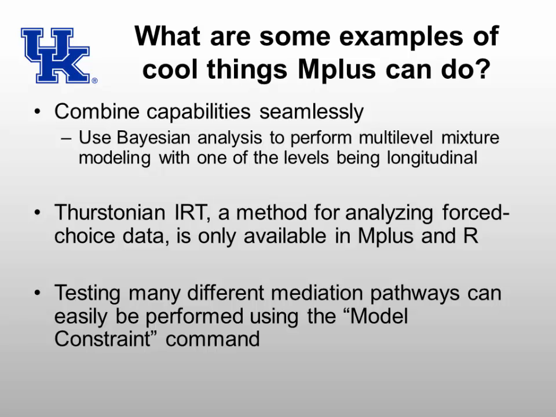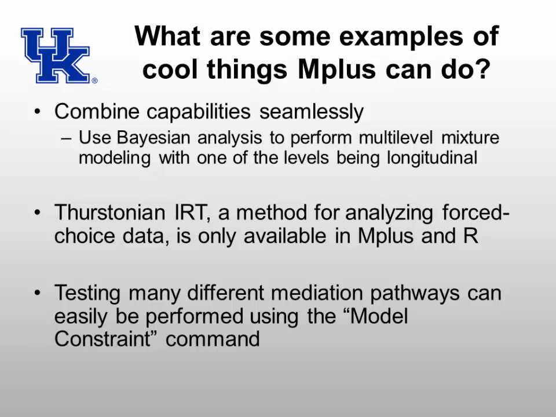So I've mentioned this first point, its ability to combine its capabilities seamlessly. One nice thing about Mplus is that since its modeling is so general, so generic, sometimes new analyses are either very easy to implement in Mplus, or they can just be done in Mplus straight away. In 2010, some people came up with Thurstonian IRT, which is a way of analyzing forced choice data, where if I give you an item, instead of saying how highly do you rate this item, maybe compare it to another item. Which item do you like more? That kind of data. And it was able to be implemented in Mplus without any modification to Mplus.